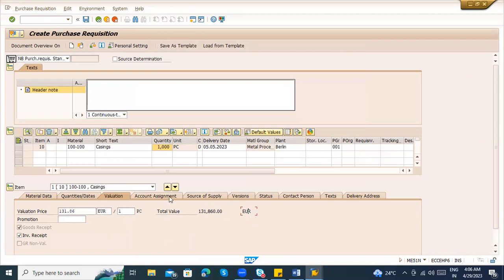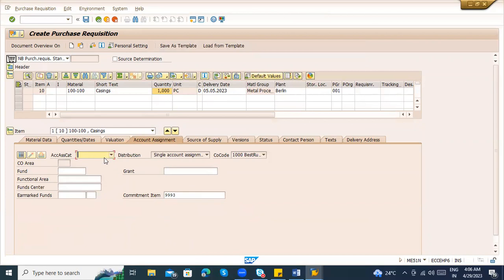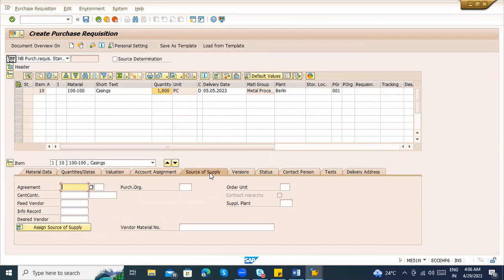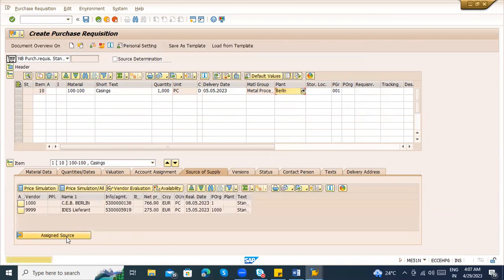And this acknowledgement category is not required now. I will talk about it later when it is required. Now, source of supply: if you already have fixed vendors for this material in this plant, if we have regular vendors, you can click here and see the list of the vendors which are supplying. In this case it's automatically generated, but if we're sending it to new vendors, then we'd have to manually enter our source of supply. Correct. So now I'm skipping this one.